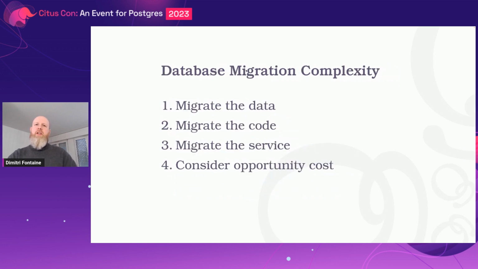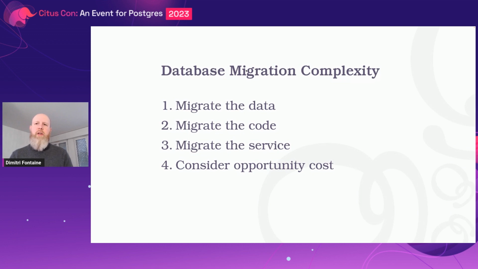The database migration complexity or budget usually lies in those 4 points that are illustrated on the slide. You need to migrate the data. You need to migrate your application code, if you change PostgreSQL major version, that's it. Then you need to migrate the service. And while you're doing that, you're not doing anything else like product development, marketing, etc. So you might consider the opportunity cost of this project.